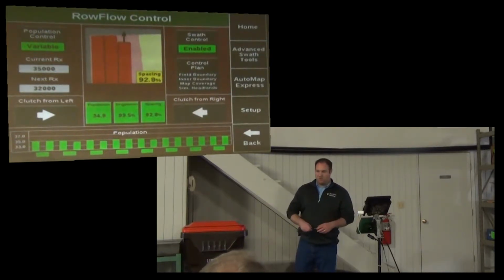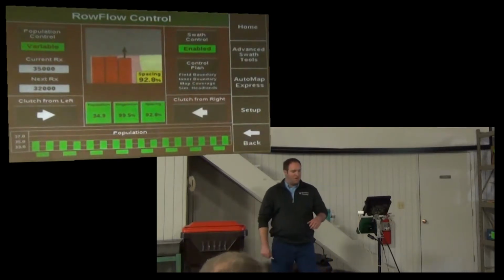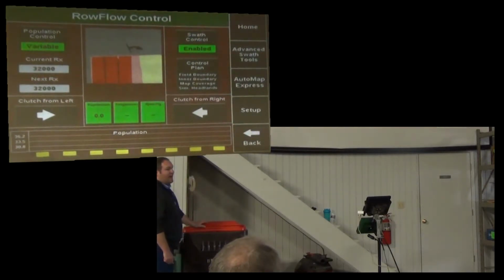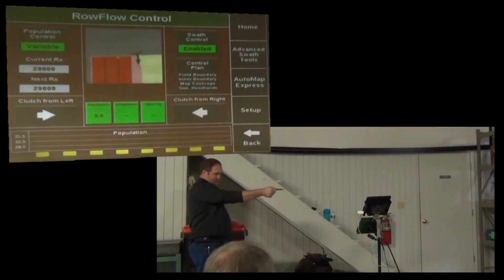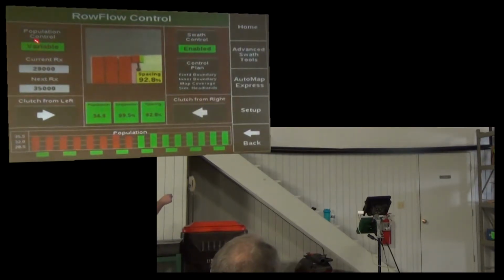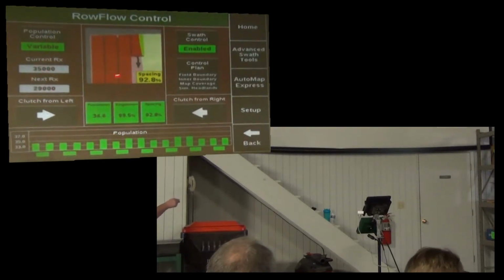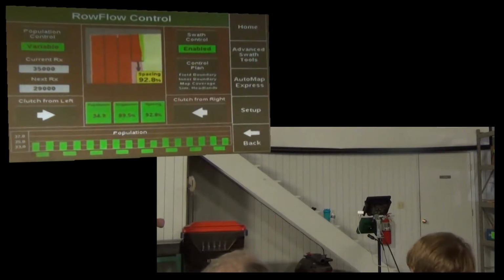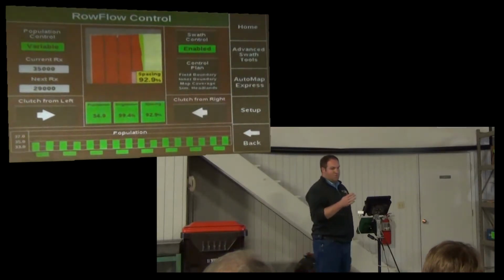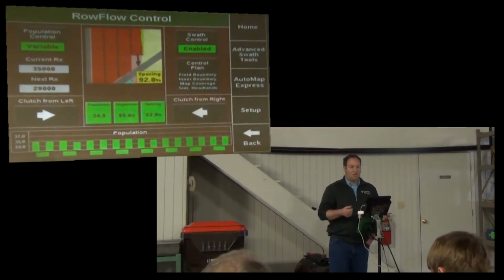Basically, it's section control with V-drive. So if I touch on that button, I get to this control page. If I have a prescription loaded, like from my planting plan, or on the iPad, under the control page where I would select hybrid, it's going to say variable. I can see my map here, see the different colors of the rates. It's going to show me what I'm currently planting, and then the next is the next population it's going to come to.